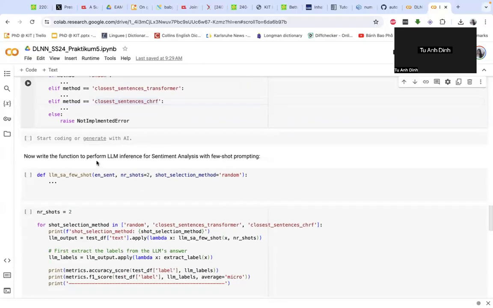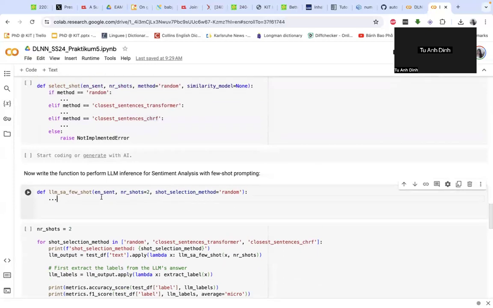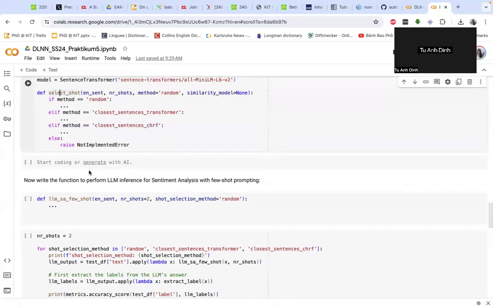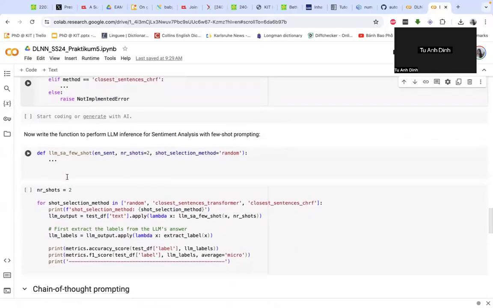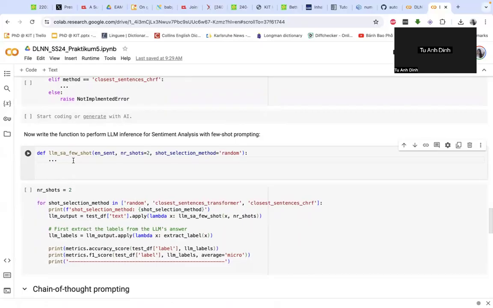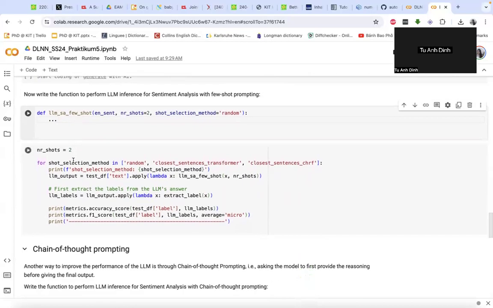And once you have that, you can write the function to perform the LLM inference for sentiment analysis with few-shot prompting. So you would have to use the select shot function within this function. But the input and the output of this one should be similar to the ones before, as in we input an English sentence and then we try to get out the LLM answer on the sentiment of the sentence.